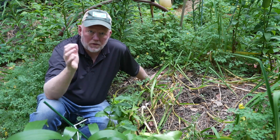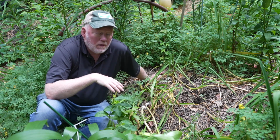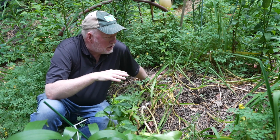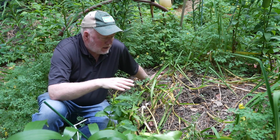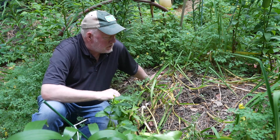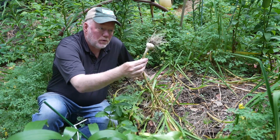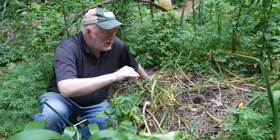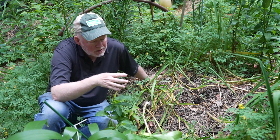I've harvested from other beds here, but this was my best looking bed. I tried something different this year when I planted in here, and I used a compost called Coast of Maine. And I think it's made a big difference by looking at the size of the stems here. I think I'm gonna have some nice sized bulbs. Looking at this one I pulled, that's a nice one. You know, they don't get as big as they would if they're out in full sun, but this is one of the beds where I get pretty good sun.